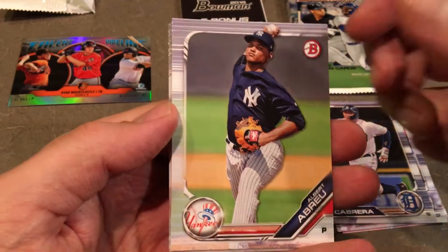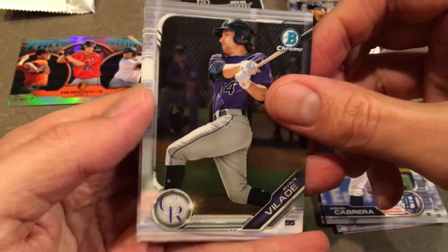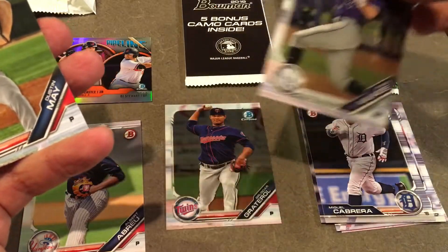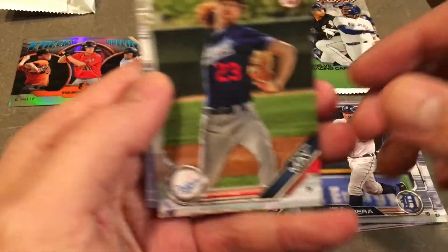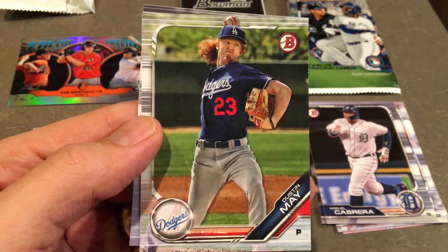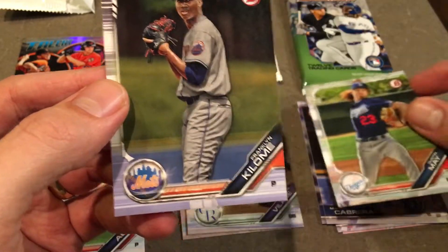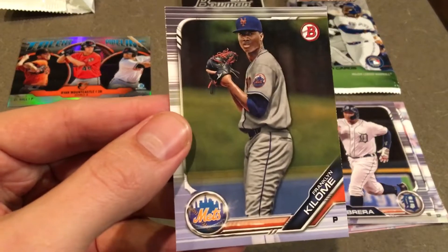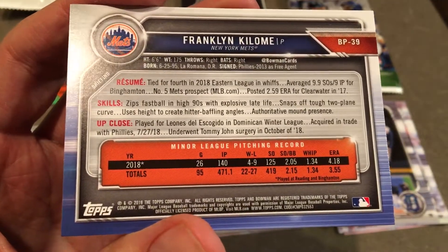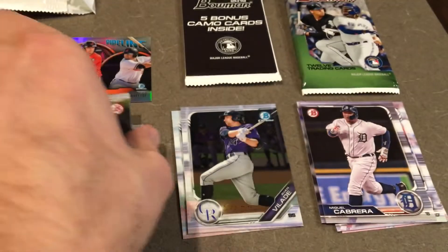Albert Abreu — these should be prospect players. Another Chrome card, Ryan Veladi — I don't know how to pronounce that, I apologize. I'm going to put that with my other Chrome card. Is that a refractor? No. Dustin May — ginger guard, is that what they called him when he got called up later in the year? Pitching in spring training there — look how red that number is on his jersey, obviously not their regular season jersey, that's the spring training one. And one more — Franklin Colome. I don't know anything about him. Signed to Philly as a free agent. Number five prospect in the Mets organization. Acquired in a trade.